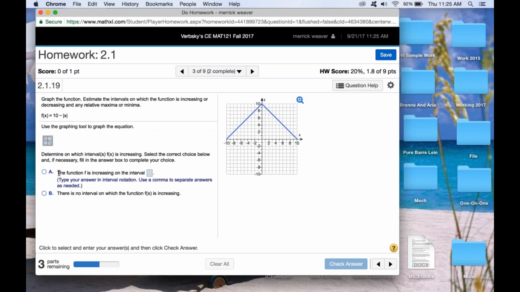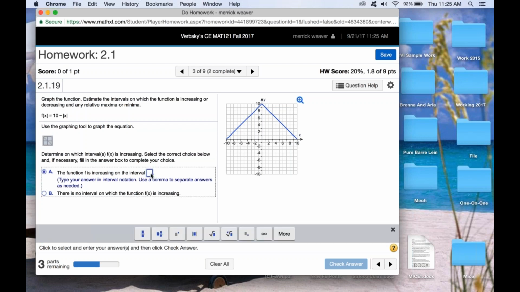Okay, the function is increasing on which interval? So increasing on this side, right? So it'd be just -10. No, because when you graph that, there's no limit. It doesn't just go to -10. It goes all the way to negative infinity. Yeah. In other words, it's not stopping. It doesn't put an arrow on it. That's just because you graphed it. If they'd have graphed it, there'd have been an arrow on each side. So that's the answer then, is -infinity.